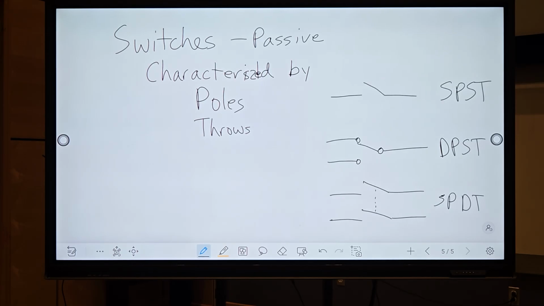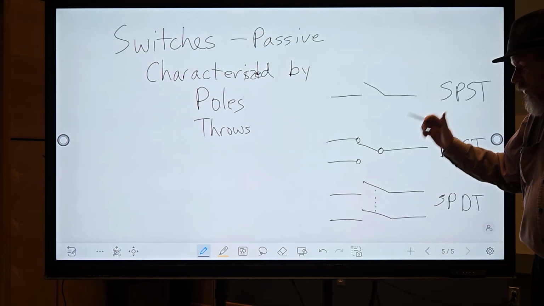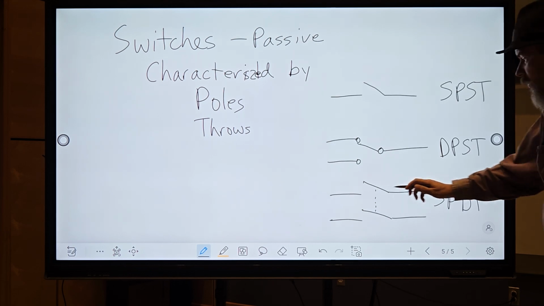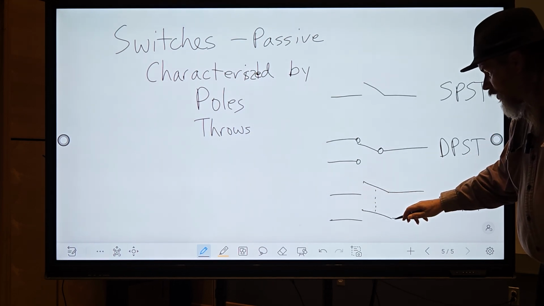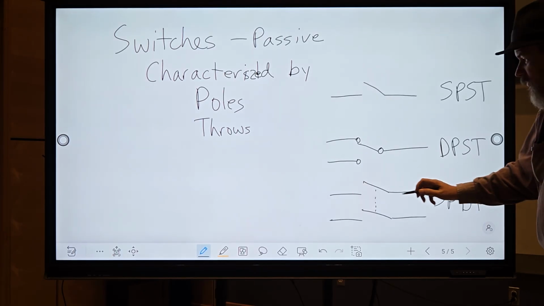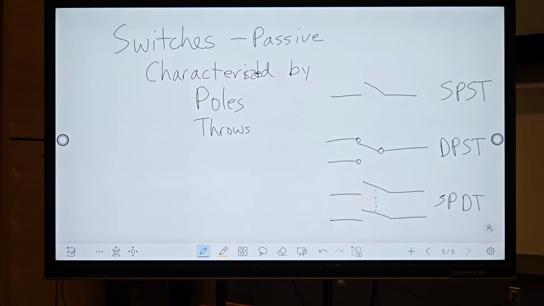But still, there's only one option, either this set of wires or no connection at all. I'm sorry? No, this would still be one pole. There's only one option for the two connected switches.